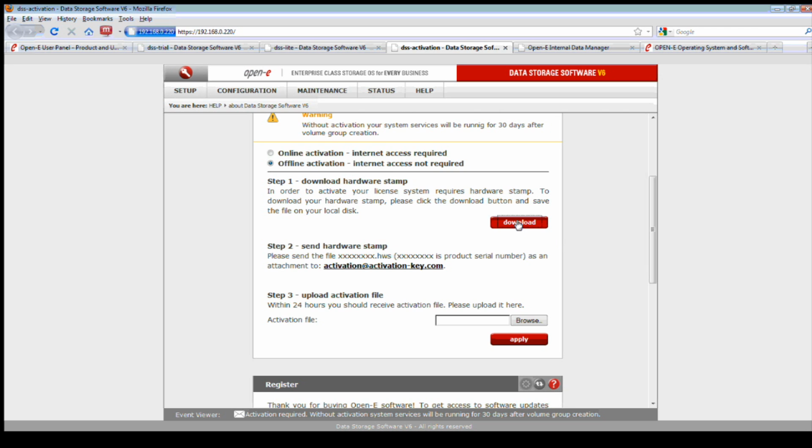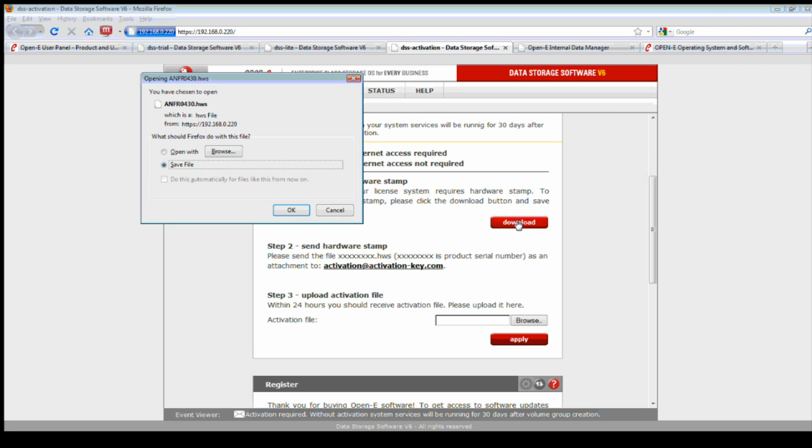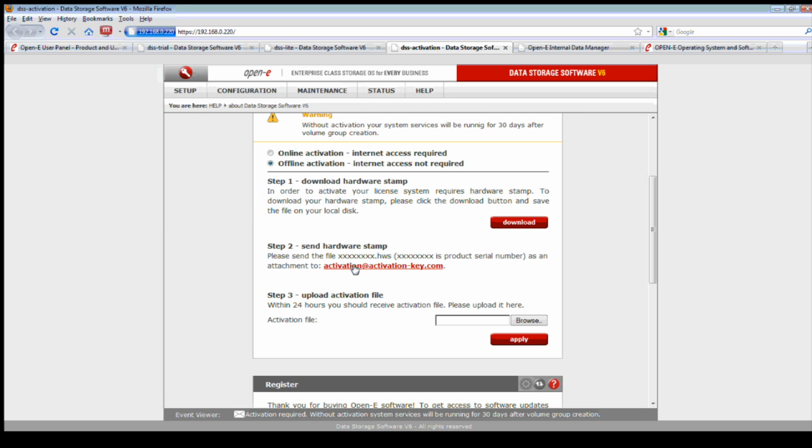So for data security reasons, we offer the offline activation. Once you click on the download button, this provides you a file that you see right here, the stamp, the hardware stamp, what we call, and you save that, and then of course you email that at activation-key.com.